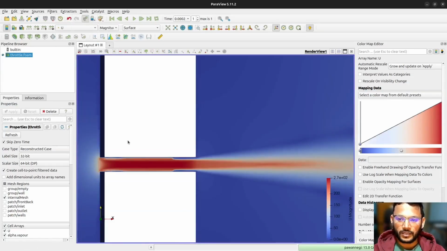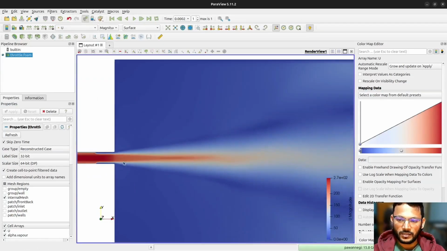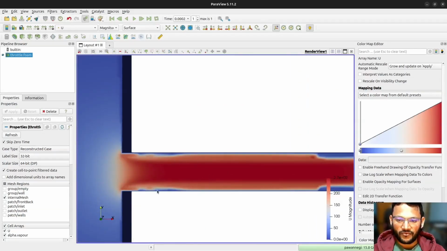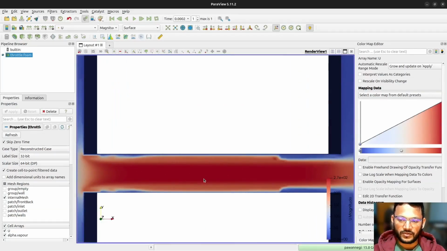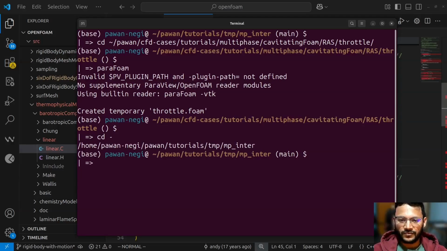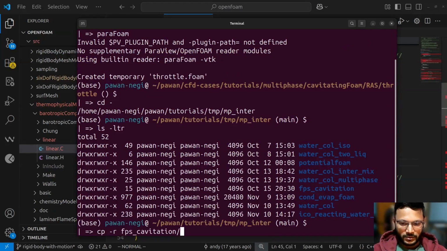And let's also look at the velocity. You can see here that the velocity is also getting affected due to this cavitation effect. Now what we are going to do is take the example that we have taken in the case of interPhaseChangeFoam. Let me take that and change this to cavitatingFoam.